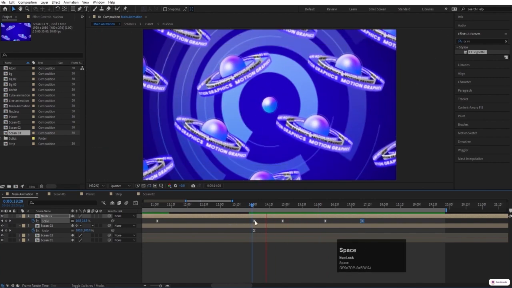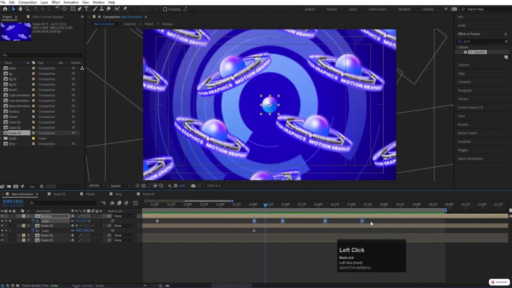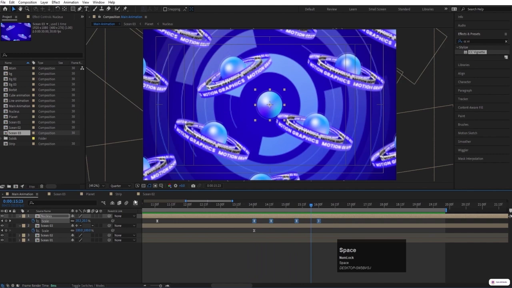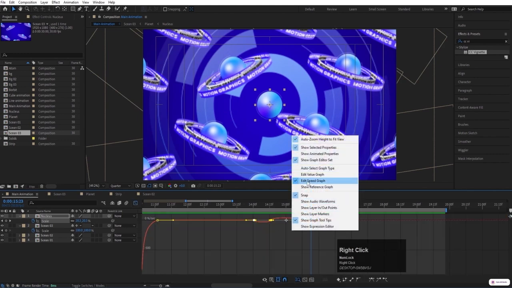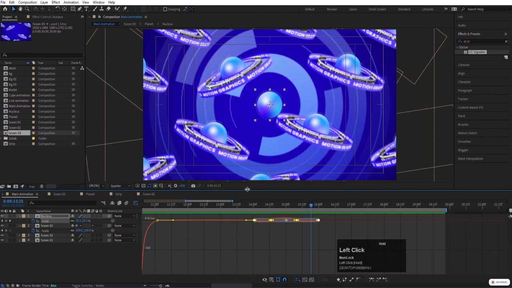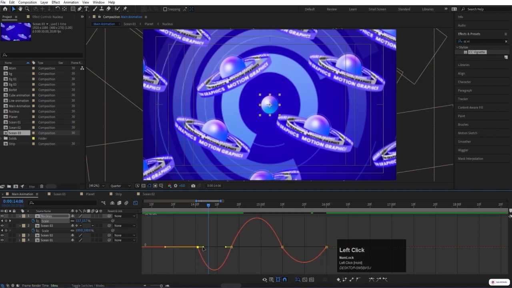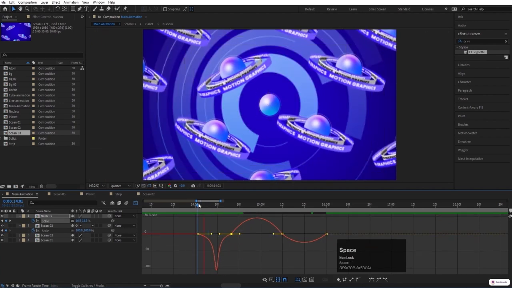Now this is happening very slowly, so let's select those keyframes and by holding Alt I'm going to bring this somewhere up to this, like that. Now let's go to the graph editor, right click and make sure to choose edit speed graph, select this graph and let's hit F9 to ease out. Okay, let's zoom in a little bit. Now initially this graph should go slowly like that, so let's adjust this graph like this.